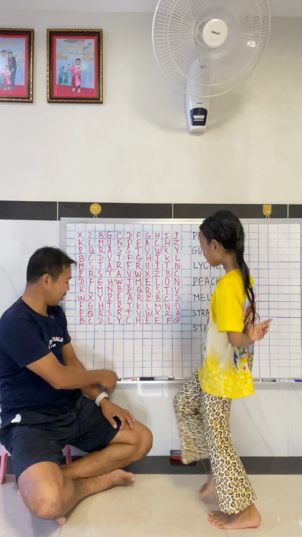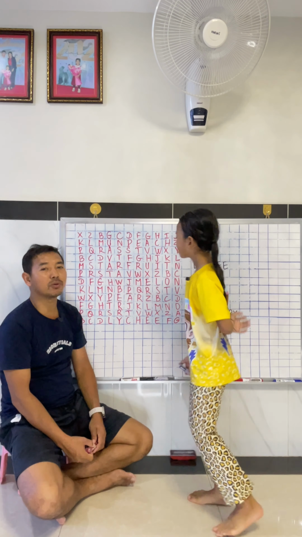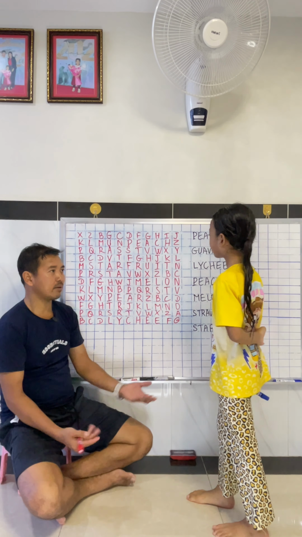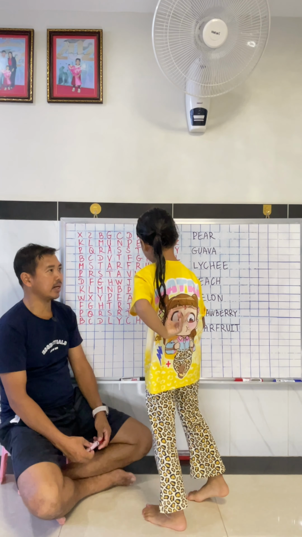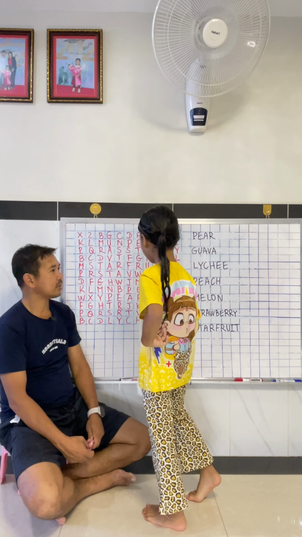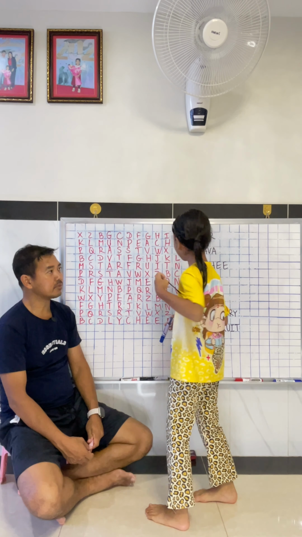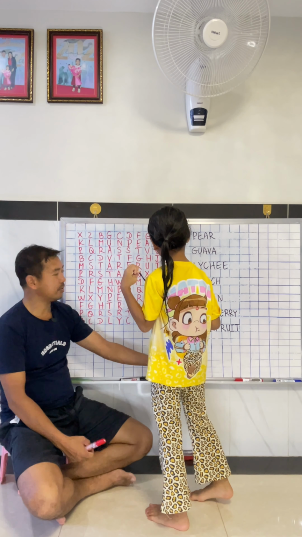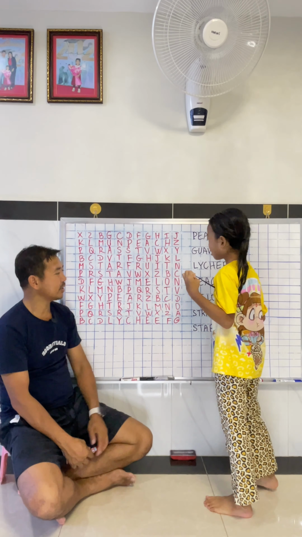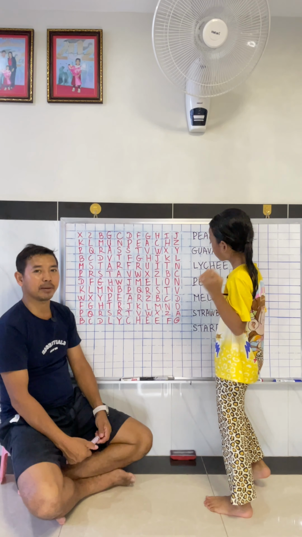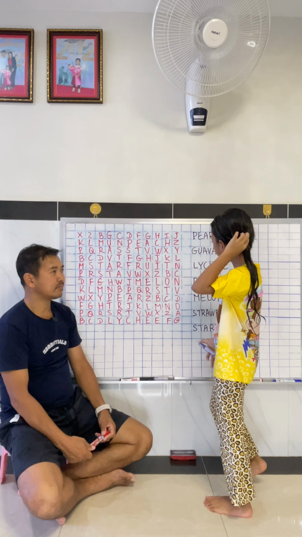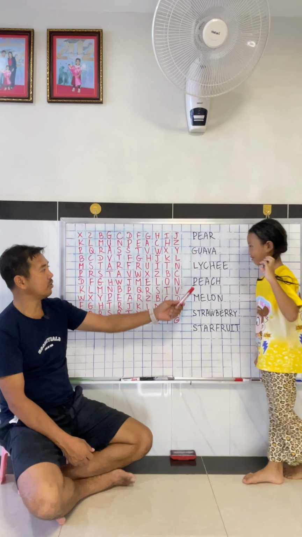So after we review and spelling the word, the time we are coming to find the word in the puzzle game. So, do you see some word already or not yet? I see star fruit and pear. You move a little bit so our viewer can find the word with you in the puzzle game. So now start.